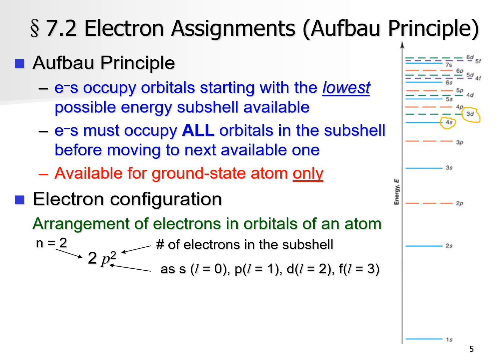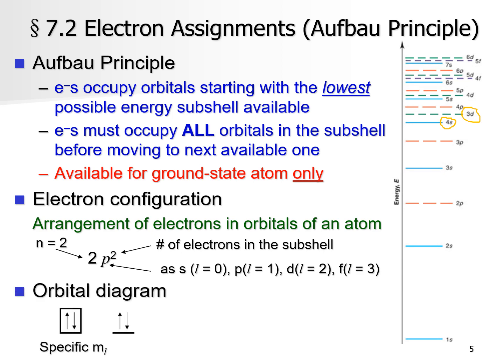Alright, so for 1s, 2s, we understand there are going to be 2 electrons because the capacity of one atomic orbital is 2 electrons. But later on, as we will experience with filling electrons in a subshell with multiple orbitals, we may need the orbital diagram.